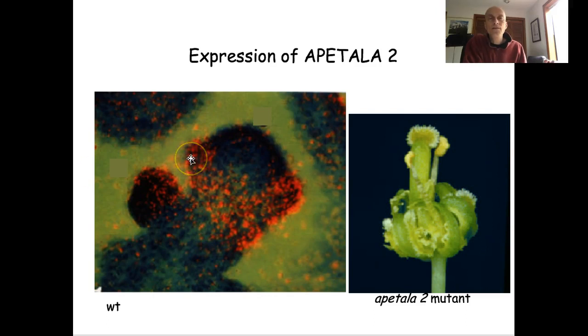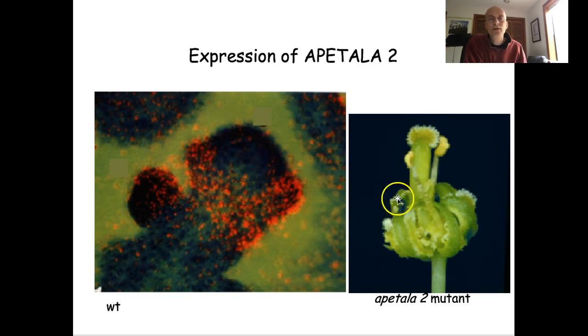One very important thing to remember is that here we're looking at wild type, and over here we're looking at the mutant. I just put the mutant here so that you see what the mutant phenotype is. But of course, in order to see where the RNA is normally expressed, you have to use the wild type. In this case, the wild type was used. It was sectioned longitudinally, and what you see here is an apical meristem. You just see the very tip of the flower, right?